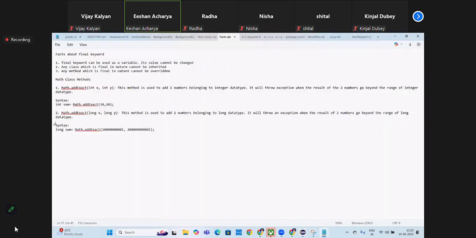Now the third method is subtractExact. It is used to subtract two numbers of the integer data type.